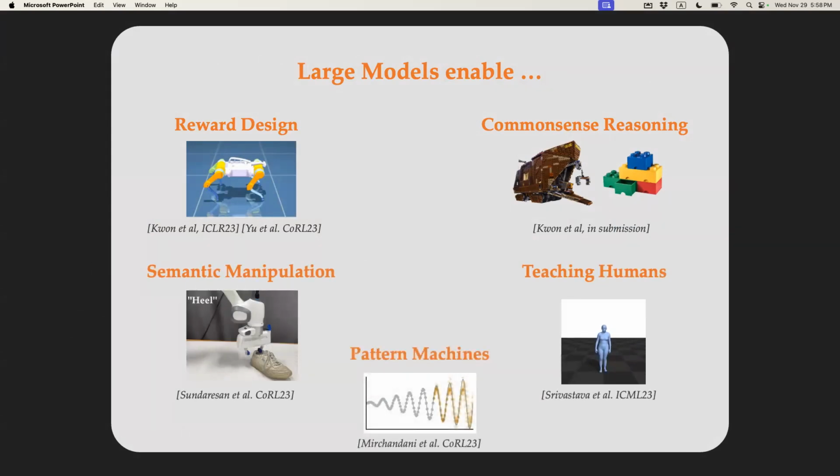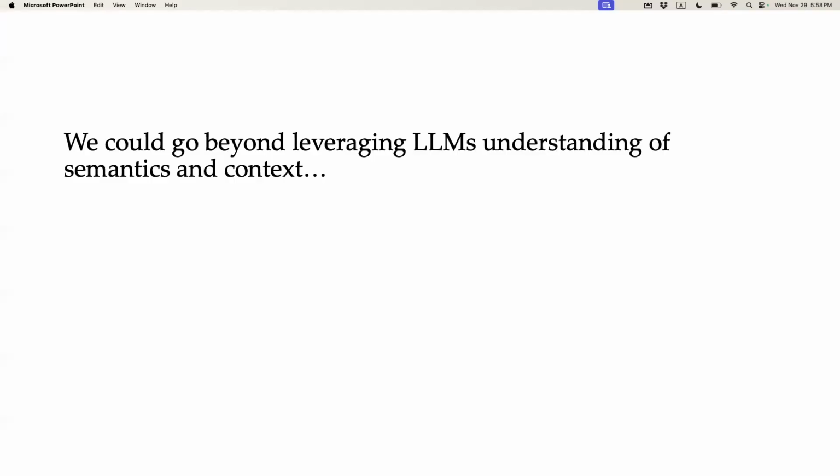And then maybe the last thing that I want to spend 2 slides on is going beyond some of these applications and using LLMs as pattern recognition machines. So every application that I've said so far is really leveraging large language models and vision language models because they have rich context, they have access to internet scale data. That is great, right? We can tap into social reasoning, semantic reasoning, common sense reasoning. But I think one interesting observation that we recently had is you could even go beyond that.